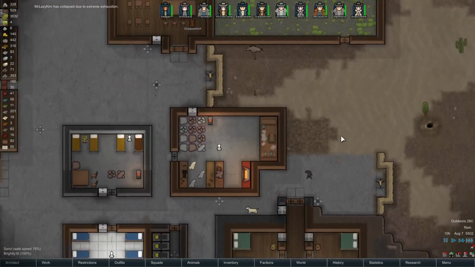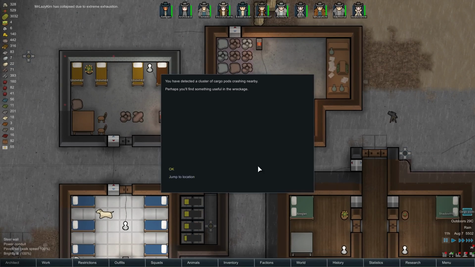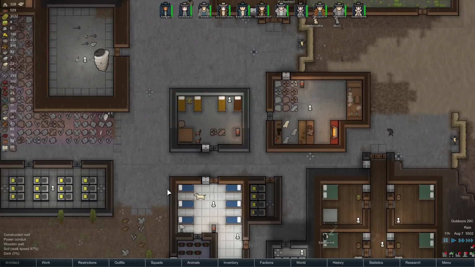Mr. Laser Kim has collapsed due to exhaustion. I am very sorry, Mr. Laser Kim, but there's not a lot I can do. What's that? Okay, not too bad. We've got a bunch of chinchilla fur. Very well, we will accept.